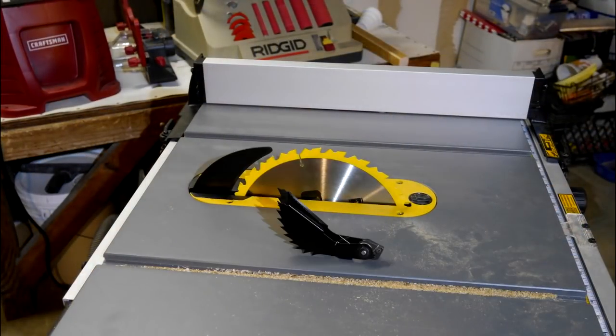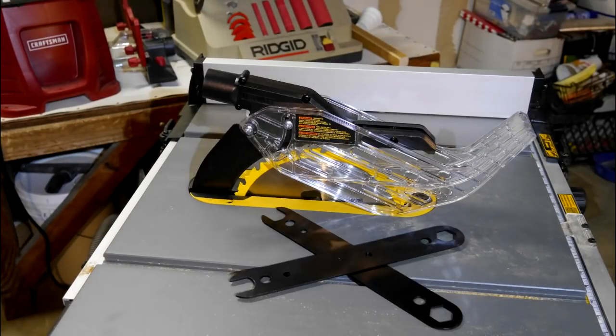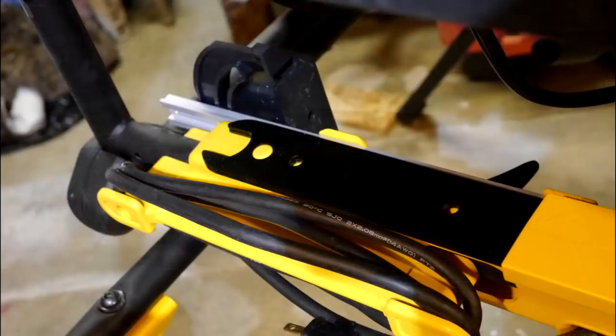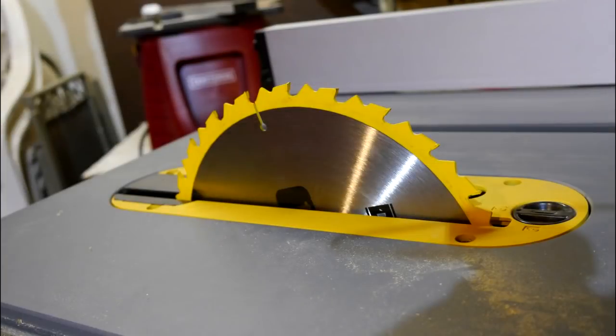As for the accessories, you get all the standard accessories included. The riving knife, anti-kickback pawls, the blade guard, miter gauge, a push stick, the blade wrenches, and a framing blade are all included. All the accessories have built-in storage, with the exception of storage for extra blades.